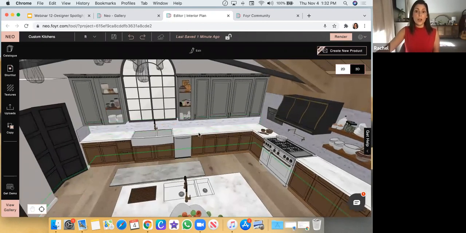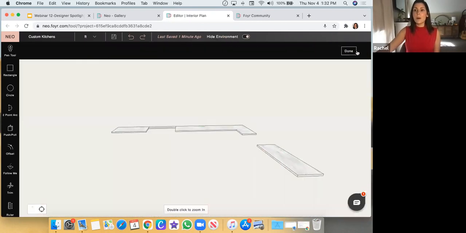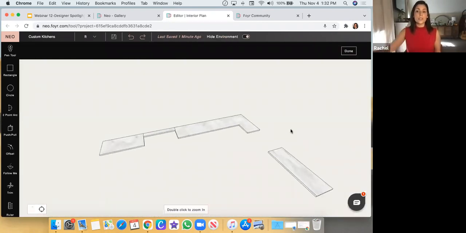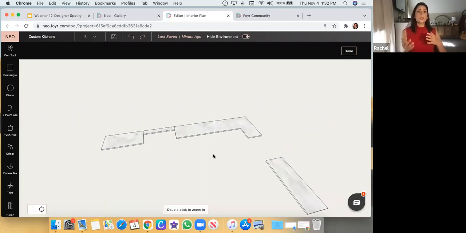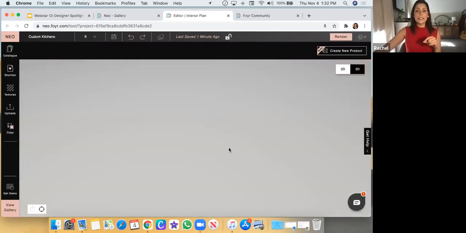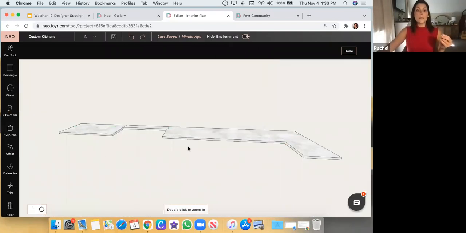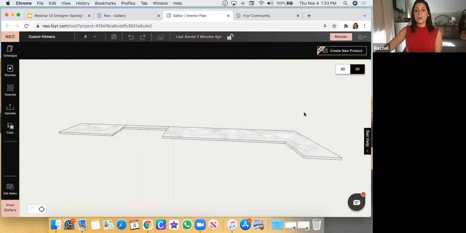So again, create new product. I'm going to select the countertop first to show you guys. When I select modify, same as those base units, right? So the first thing that I did, when you're using create new product, you can draw on the floor, the wall, or the ceiling, but you can't draw on top of the base units that you've created. You can't draw on top of a product, right? So I drew this out on the floor, then I clicked done, and then I put this in 3D mode into free movement and lifted it and placed it on top of the base units that I had already built. And then I clicked on modify again and used push pull to make all of these little modifications and nips and tucks. So let me show you what that looks like.